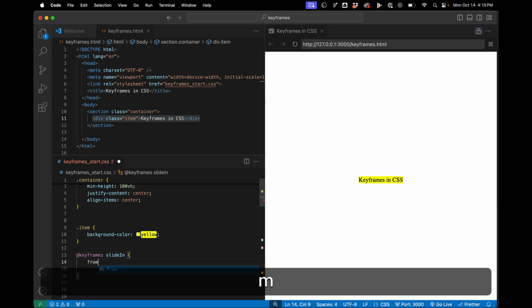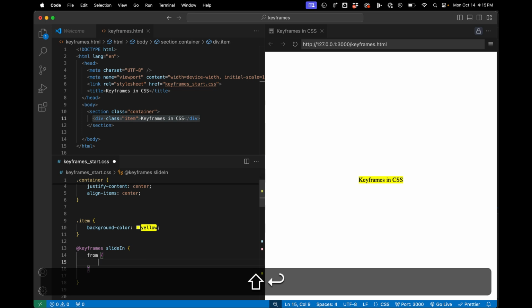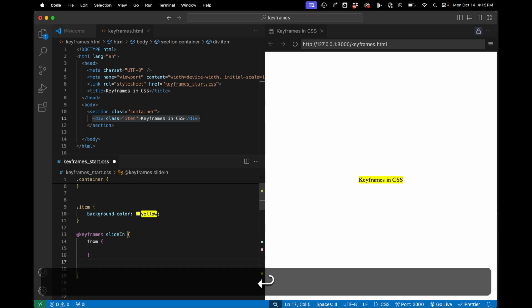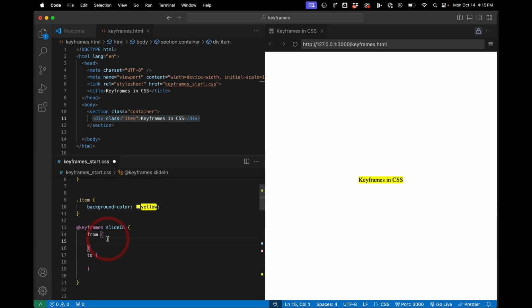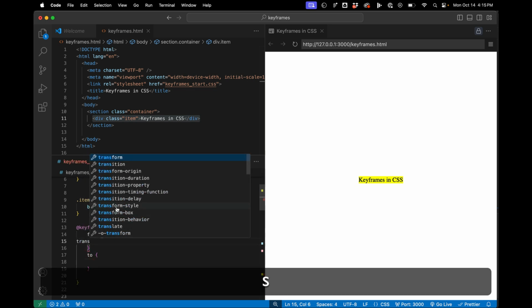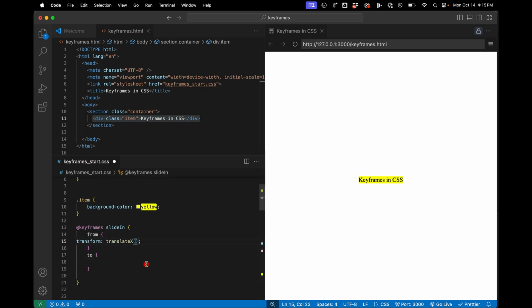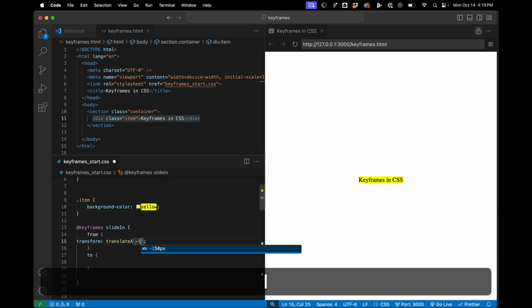We're going to say from, that's the start, and then to is the end. To start, we're going to say transform, translate x, and we'll say negative 150 pixels.